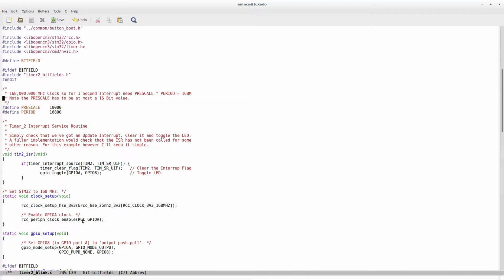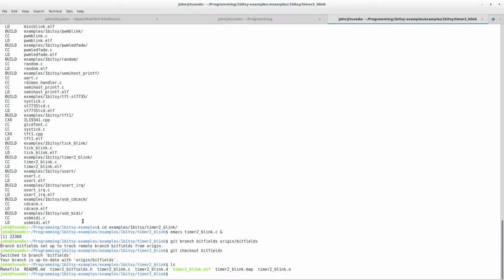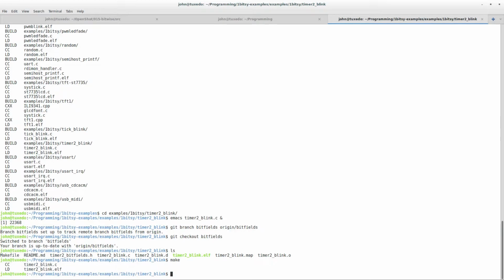So previously we looked at flashing the LED with libopencm3 using bitwise operations. I'm now going to try and do the same thing using the bit fields.